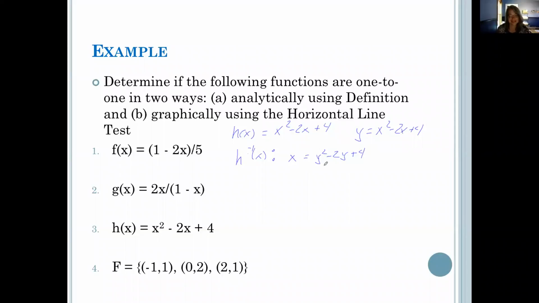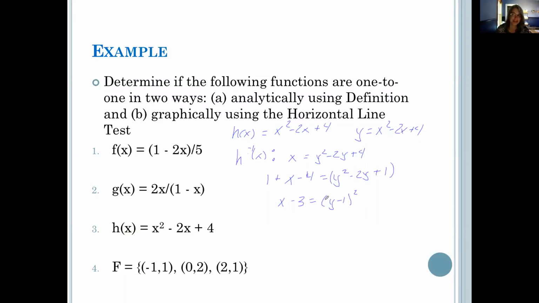I can show you how to do it, and here's how we're going to do it. We're going to complete the square on this guy. So let's isolate the y's, subtract 4 from both sides. But anytime you have to go to some lengths like this, complete the square, you know that you're going to have to end up using a plus or a minus. So when I complete the square on this, I'm actually going to add 1 here, which means I have to add 1 over here. So I end up with x minus 3 equals y minus 1 squared.